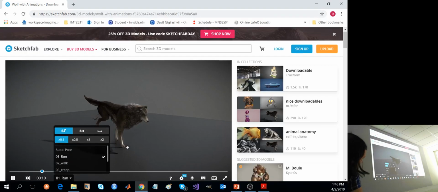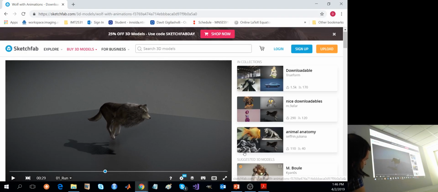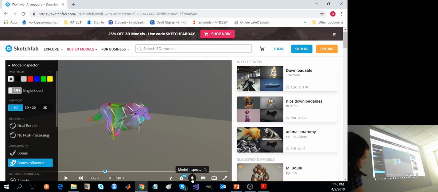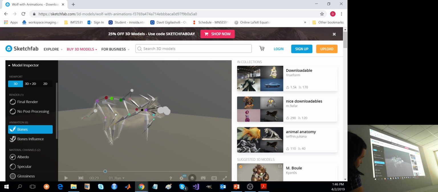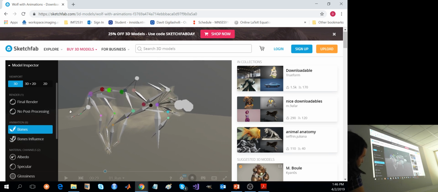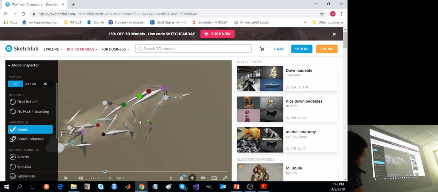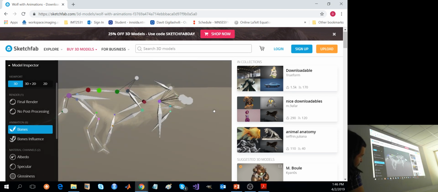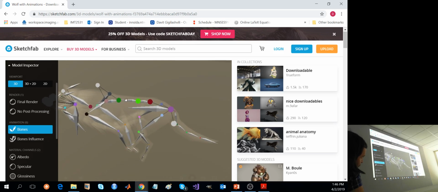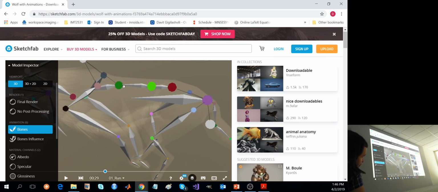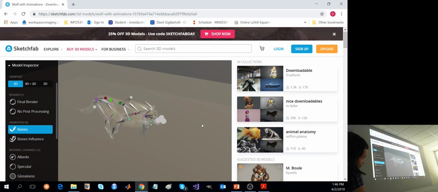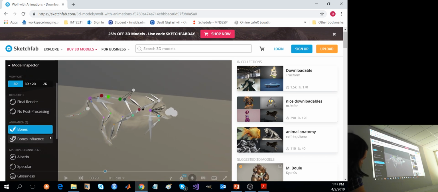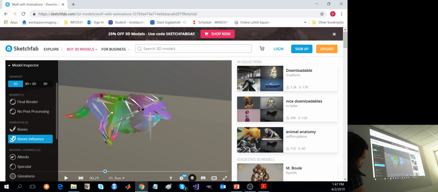And the interesting thing here is what we have spoken about. So yeah, bones, what are the bones for this wolf model? So it's skeleton based animation, and we have the wolf skeleton, and we have these bones' principal locations that impact the movement of the vertices, and the weights as well.